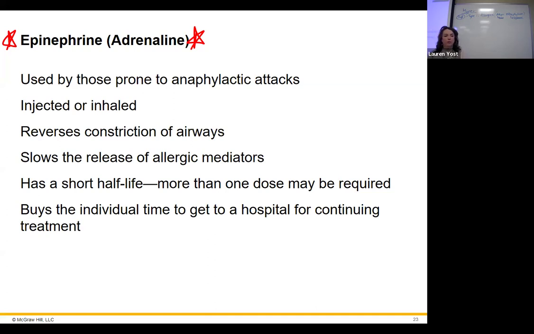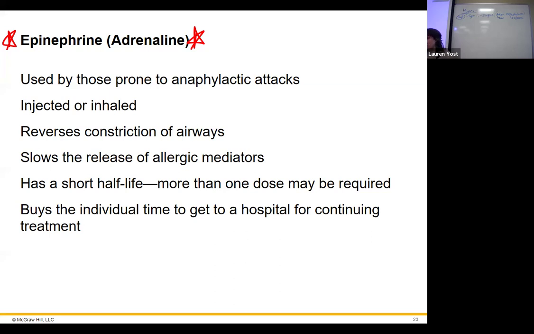We didn't get rid of the thing making you react, probably. So unless you know that you can pull yourself out of that situation and make sure you're safe, which I wouldn't risk, I would say if you had to use your EpiPen, you should be going to the hospital. Make sure that you're going to be under supervision so you don't have anaphylactic shock. It does not take long to die from anaphylactic shock. So that's why we say, if you're allergic to peanuts and you start having that feeling of your throat closing, you're supposed to reach immediately for that EpiPen right away.